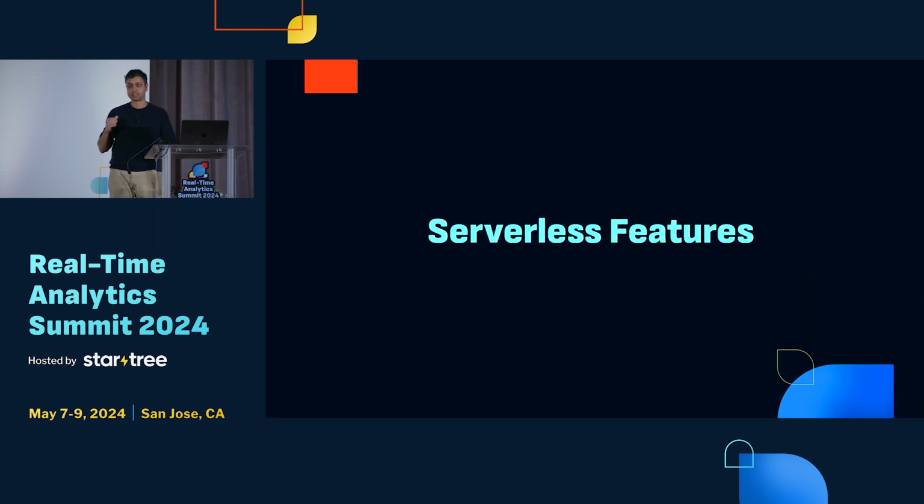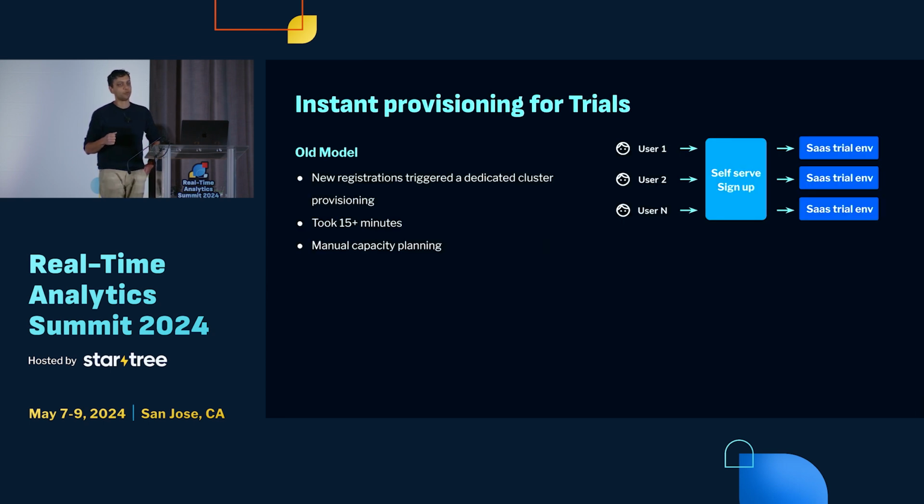So let me discuss the different features that we are also announcing as part of serverless. This was the old model of how we did StarTree Cloud trials almost a year ago. Any new user registering on StarTree Cloud triggered a workflow where we provisioned a dedicated environment for that set of users. This again went through infrastructure provisioning, software deployment, and so on, and took about 15 plus minutes. So you're just signing up and waiting for something to happen. It also involved a fair amount of work on our side to power this.